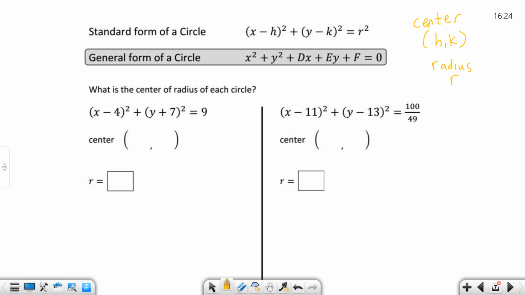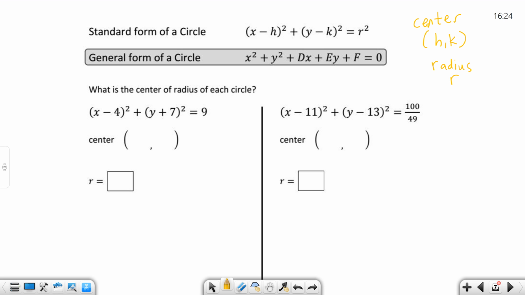The radius means every point on the circle is the same distance from the center. So here we have the general form, x squared plus y squared plus dx plus ey plus f. The reason is because there's really an a, then a bxy, and then a cy squared there for the general conics, or whatever they're called. But with circles, the x squared and the y squared have to be ones, and there's no xy term for it to be a circle.